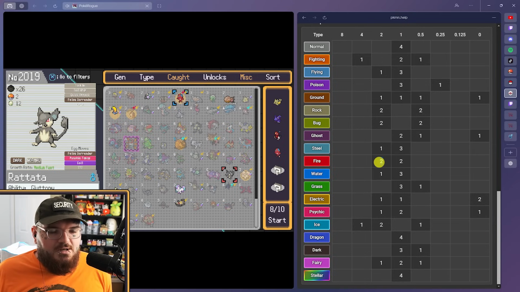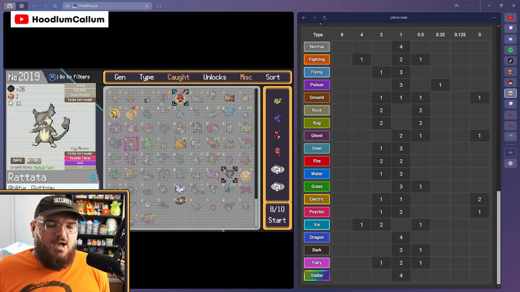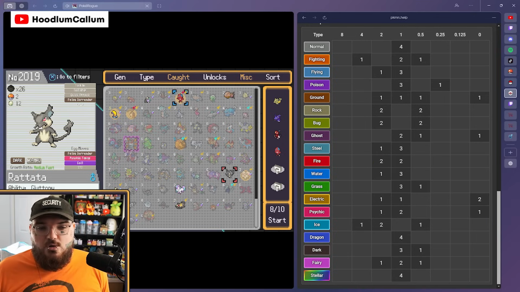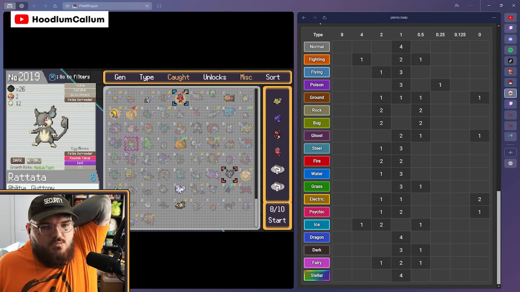I have 2 fire weaknesses, but no resists. So that's another reason, maybe we could add a water type or catch a water type. A water type's always good to have. I have a water weakness, with no resists to it. So yeah, an electric type and a water type would probably be what I would add.